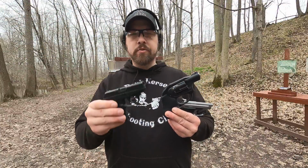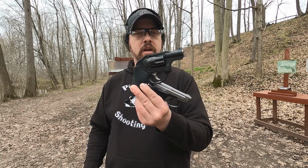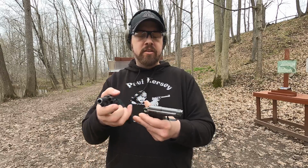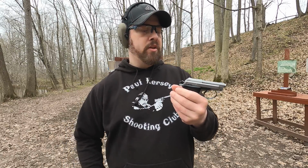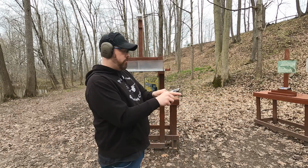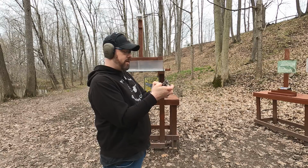By the way, our test guns: we have our Ruger LCP with a 2.75 inch barrel, our Ruger LCR with a 1.9 inch barrel, and our Beretta Bobcat with a 2.4 inch barrel. So let's see what we get with our Beretta Bobcat and those 22 LR truncated cone rounds. They don't really want to feed very well off that magazine.